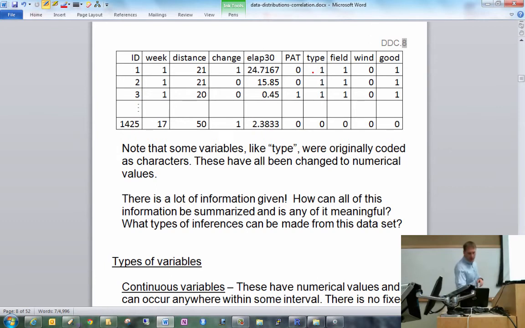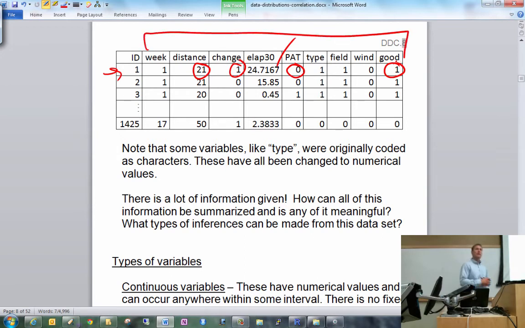And so the first place kick, or you could say the first experimental unit: week 1, a distance of 21 yards, it was a change place kick. There was a lot of time left to go in that half. It was a field goal. And we'll just keep on going here. And it was successful. Again, this is a multivariate data set because you can see here we have a lot of variables that we have information on. There's actually even more variables, but we're not going to deal with all of them in our class.